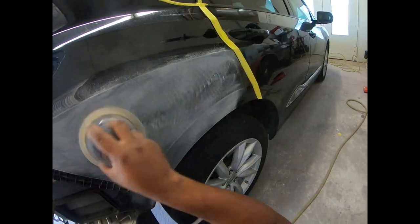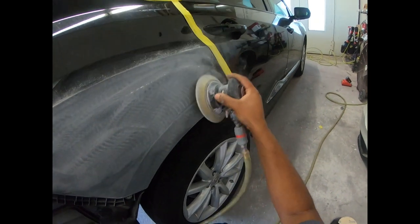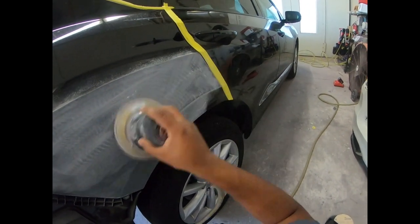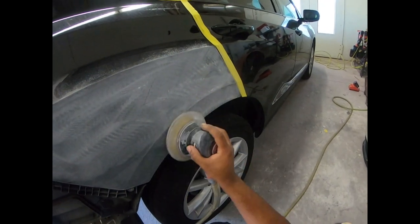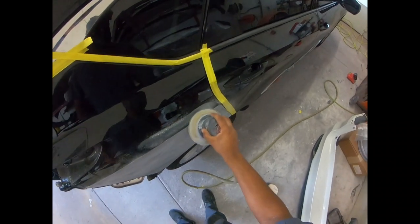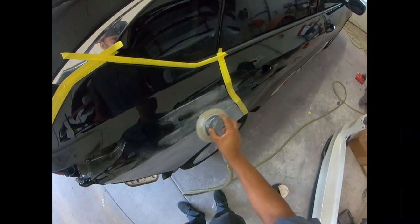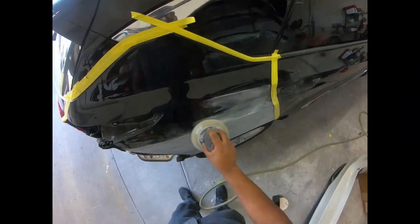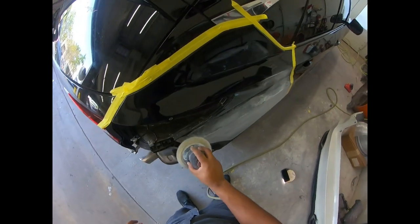Now, the reason for all this refinement, guys, is because your paint and your clear is gonna adapt to its surface. So however you prep that surface, that's exactly how your finish is gonna come out. So if you didn't prep the area properly, your clear coat finish cannot look good because it didn't have a nice smooth surface to begin with. So prepping is absolutely important.